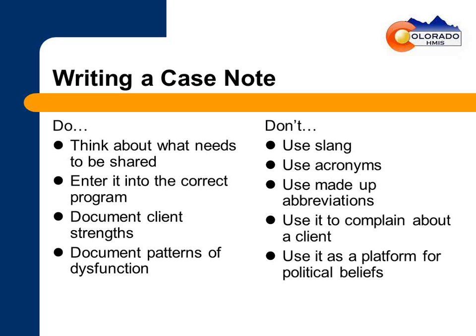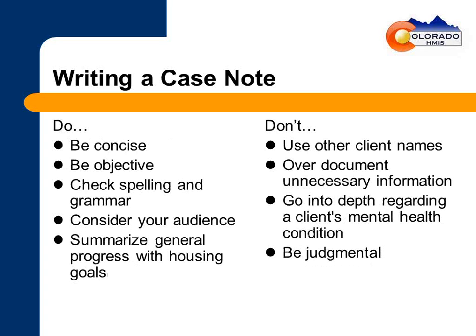anyone else. So if you were to unexpectedly need to take a leave of absence and someone else had to take over your caseload, you need to use language in your documentation that would make sense to that other person. So when they take over your caseload, they can easily look through your client records and understand the progress that the client has made as you've worked together, and where that person's at and what their needs are. So don't use the case note documentation to complain about a client or use it as a platform for political beliefs. All right, so we've got another slide of do's and don'ts I'm going to go through here.